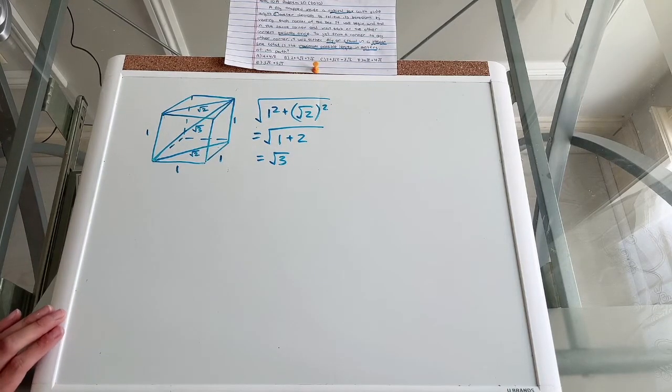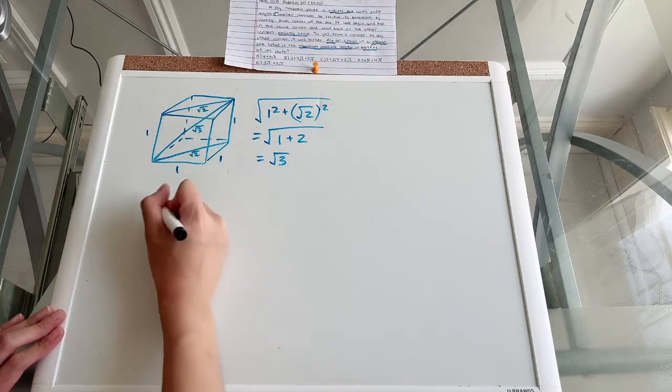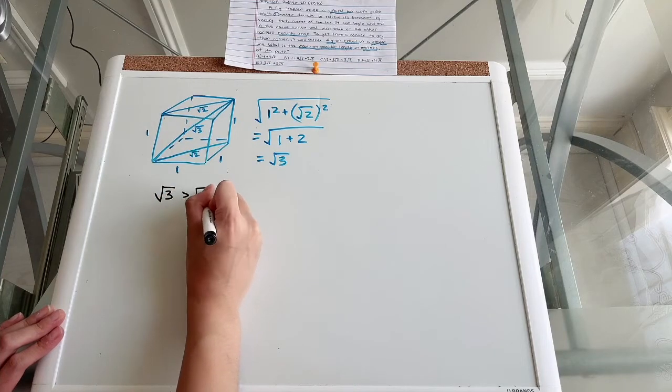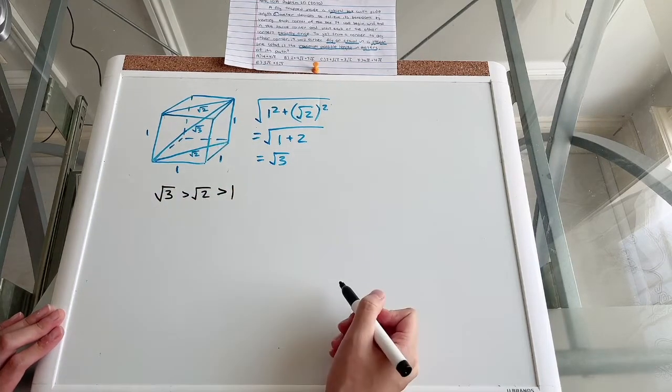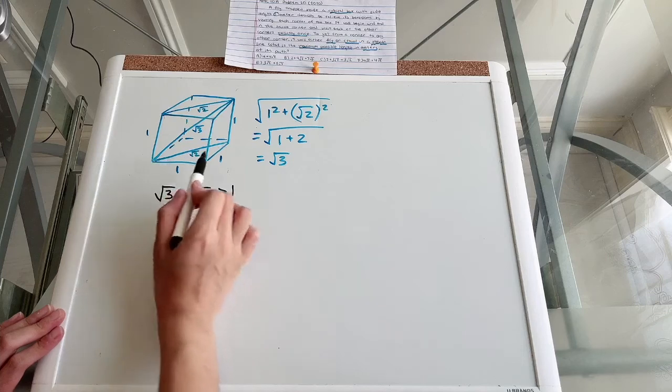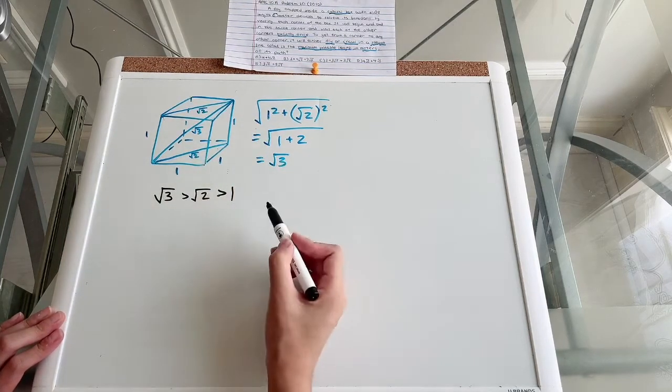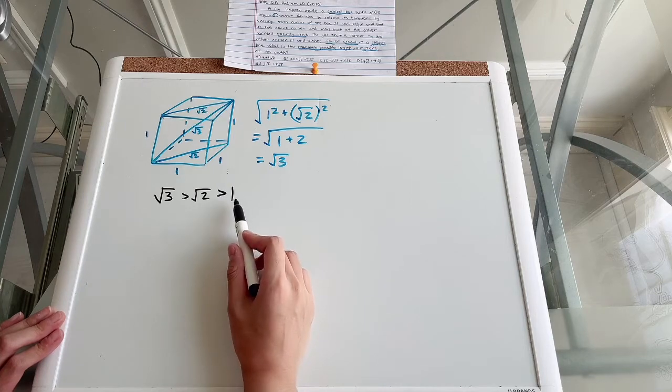So to write the lengths of the possible ways he could travel from greatest to least, the square root of 3 is greater than the square root of 2, which is greater than 1. So that means if you go from one side straight to the other without traveling diagonally, then it will be 1, which is the smallest. So we want to do this as little as possible.